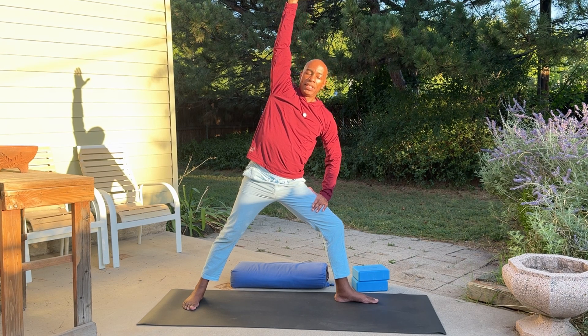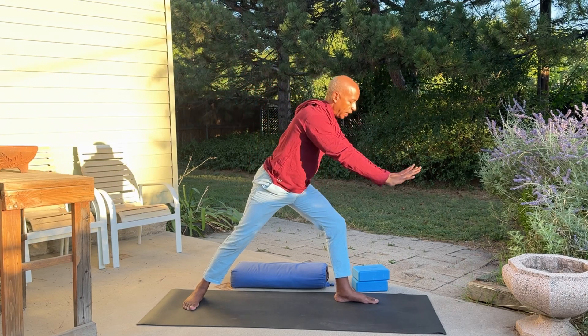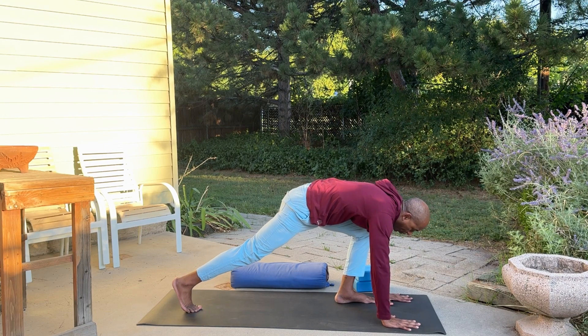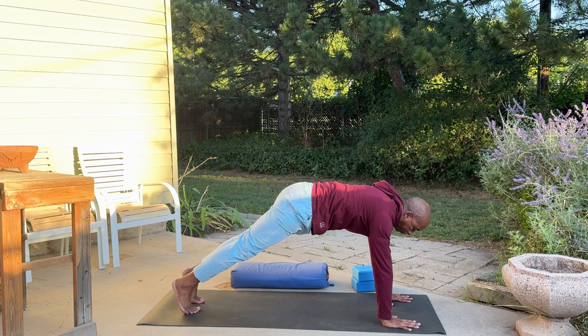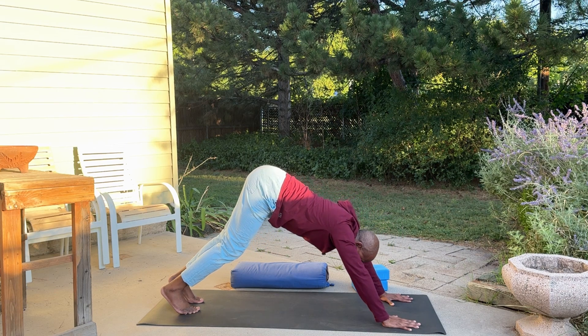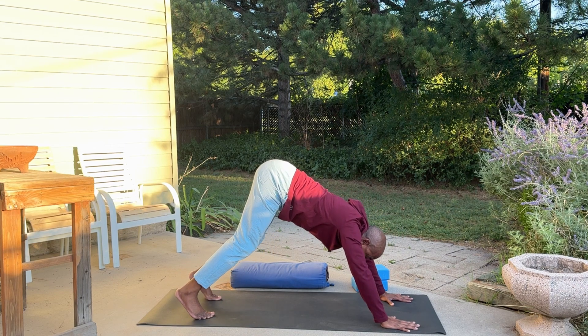On the exhale, just lifting to create space so I can turn easily. Present the hands, fold, hands to the floor. Rise up onto tiptoes behind you. Press firmly into the mat with the hands, strong arms, so you can slide this left foot back into plank pose. Soften the knees, send the hips into the air — downward facing dog. Adjusting the feet, adjust your hands as you need to. Then take several steps to the center of your mat.